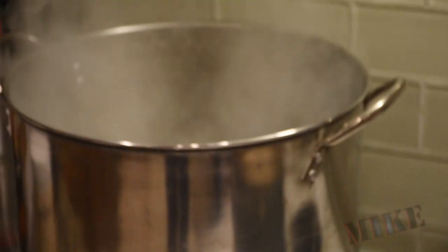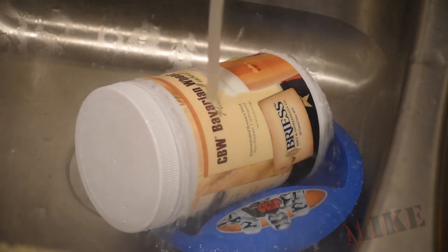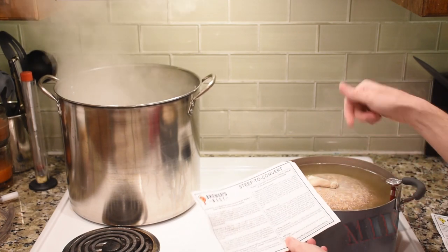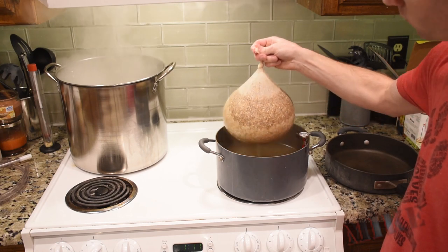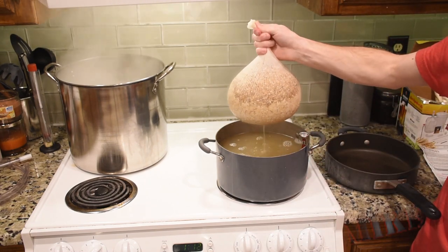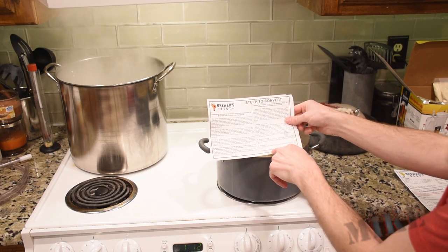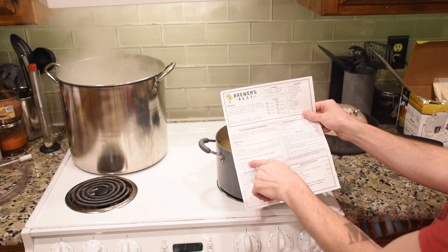This was 45 minutes of a whole lot of nothing — really boring and nerve-wracking to maintain that steady temperature. I was doing binary adjustments with the stove for a while until I got the hang of it, and finally realized that low simmer was where it needed to be once it came up to temperature. The steep-to-convert is basically a simple mash. Pull that out and let it drip slowly back in to get all the goodness, and you can rinse it with a little bit of water to get the last bit out. Now the little pot gets poured into the big pot. These instructions are not linear, so read them extremely carefully five times so you comprehend everything.